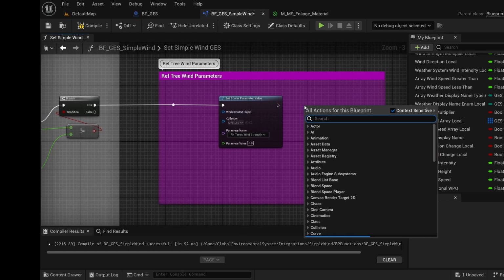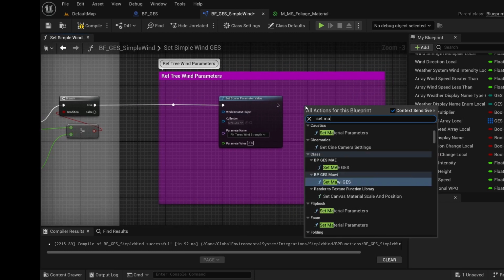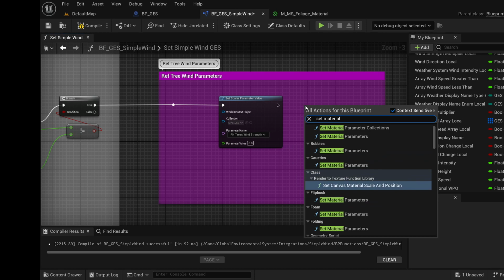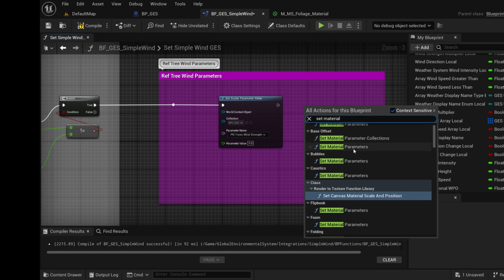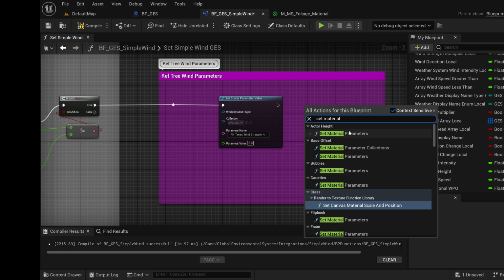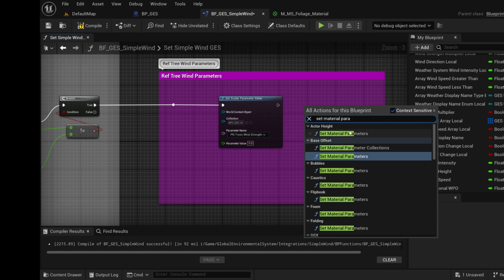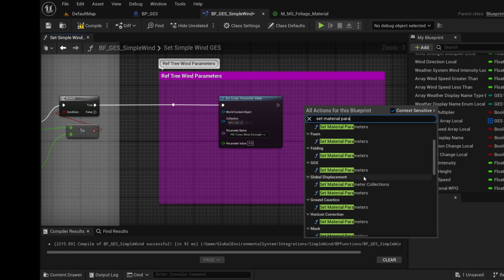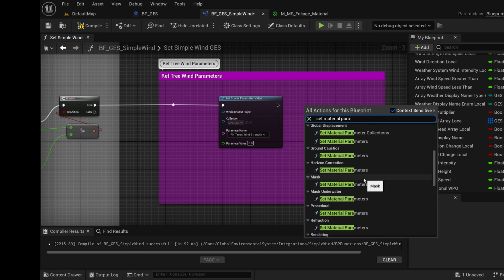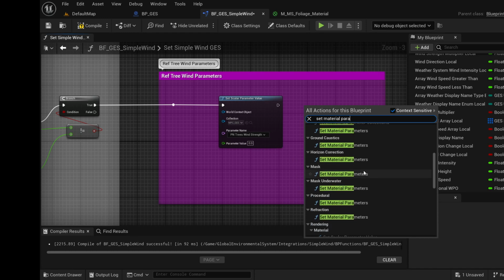Same thing as for set, and in this case, since it's the reference, we can just copy it. But again, if you didn't know, you just do set material parameter. It's under materials, so it should be under material.